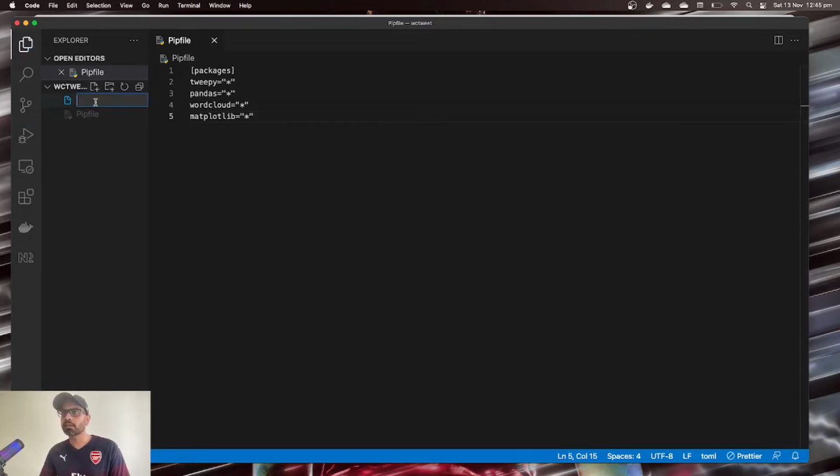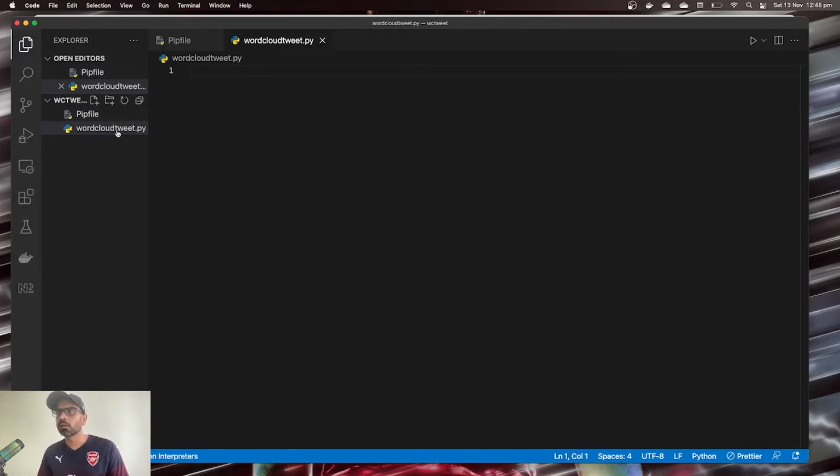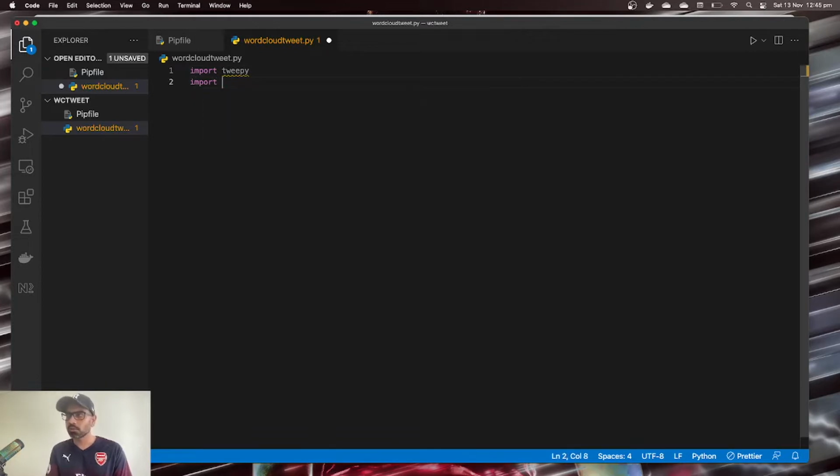The next file will be the Python code file which we would be creating. So we would name it as wordcloud tweet.py, for example. Now in this we would start writing our Python program and import all these libraries which we wrote there. So first thing is importing Tweepy, then we import pandas as pd.